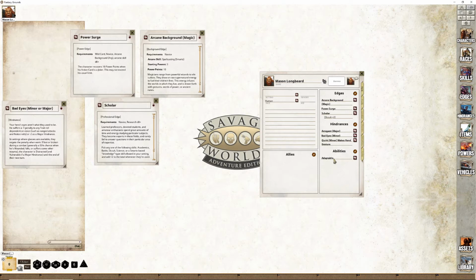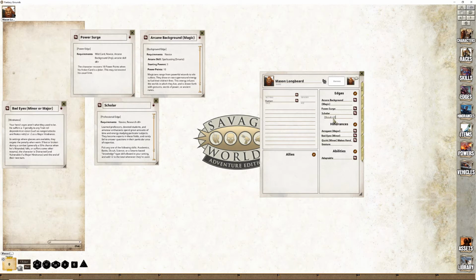What this does, every single time I roll for Occult, it checks if anywhere on my sheet there is a +2 happening. And if it finds one, it will add that on top. And if I had Occult +2 here as well, I know it doesn't make sense, but just as an example, then it would actually give me a +4 total, but it would list the bonuses separately. So it would tell me you get a +2 from Scholar and a +2 from Power Surge, which is a total of +4. So this is how you would very simply add it. Now for increases in any trait roll, you would just do trait name plus and then the amount that you get.